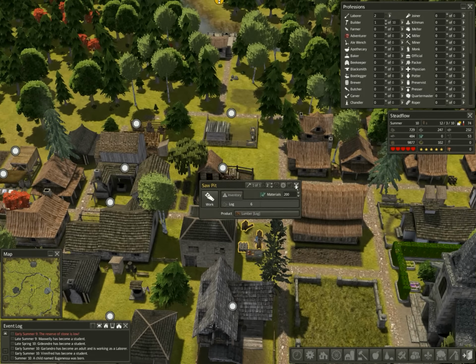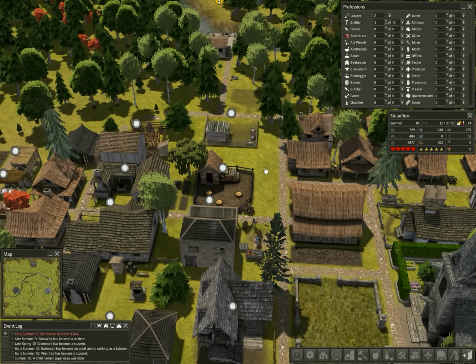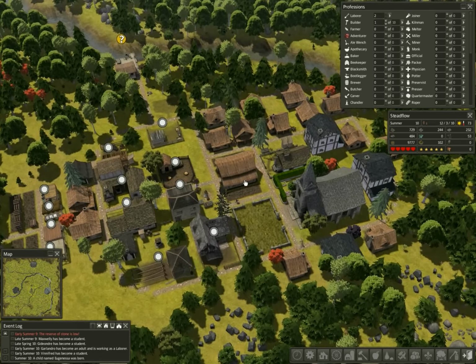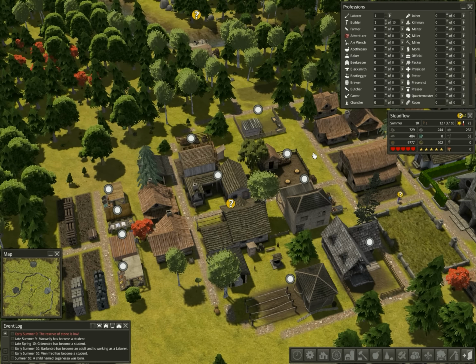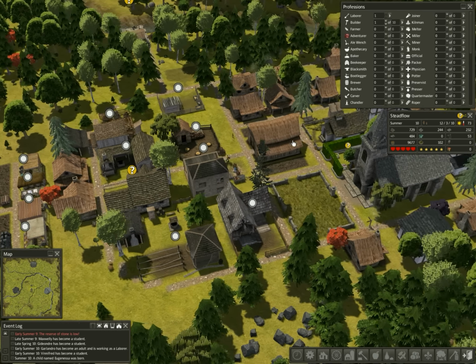Our saw pit is still working. It's been 2 in-game years. 2 or 3. And we've only made 7 lumber. So, as you guys can see, it's going to be taking a little bit of our time for sure to keep ahead of it. But that's okay. I'm actually going to temporarily turn on our tailor, and hopefully they'll get started working. We have had 1 person already graduate from our school, which is wonderful.